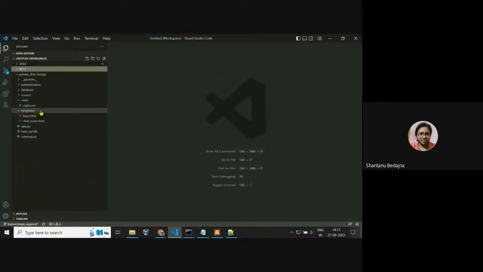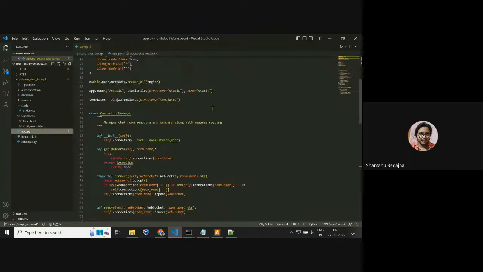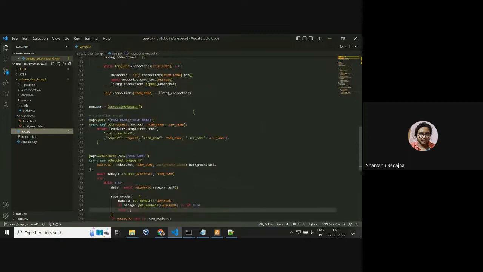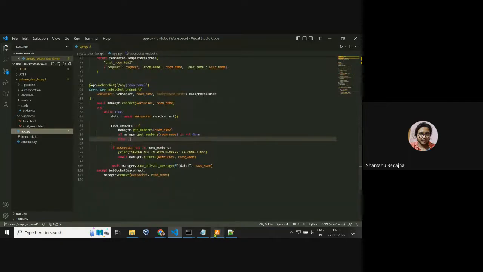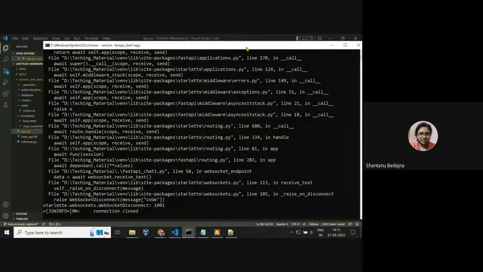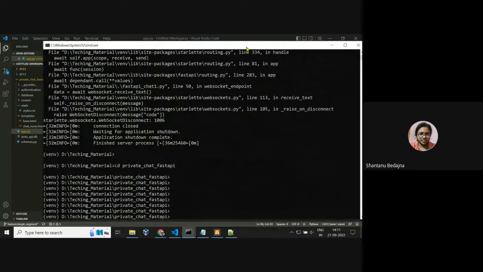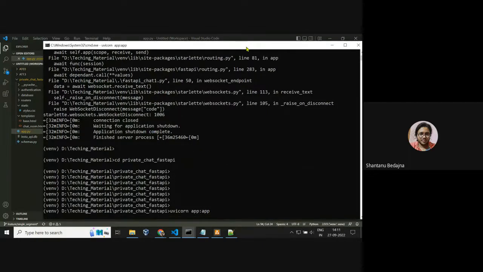If we go to our chat application, it has internal chat routing. Let me show you how it is working. Let me put this one and go to private chat, and same, I will type app and app.